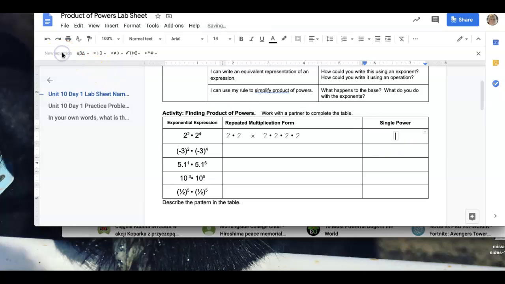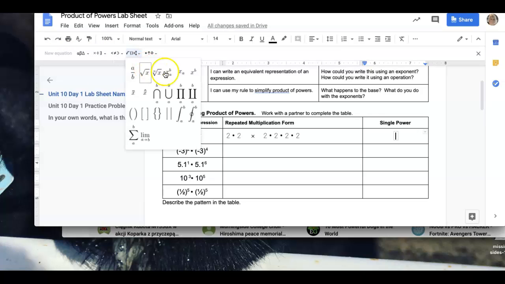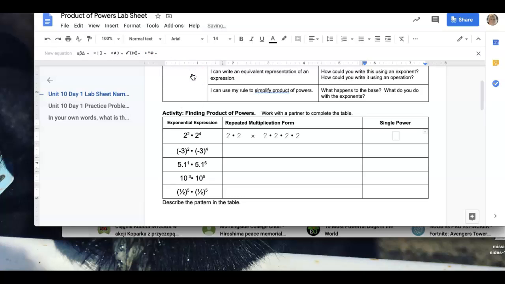I'm going to hit new equation, and then I'm going to go to where it says math operations, and I'm going to hit this x to the b power because that's my exponent, and I'm going to put in my 2, and then I'm going to hit my return key, and that makes it the exponent. And we know that 2 plus 4 is 6, and so then I would put my 6. Then I'm going to hit enter. That takes the cursor back to the baseline, and then I'm going to hit enter to be done. So that's how you use the equation tool in Google Docs.